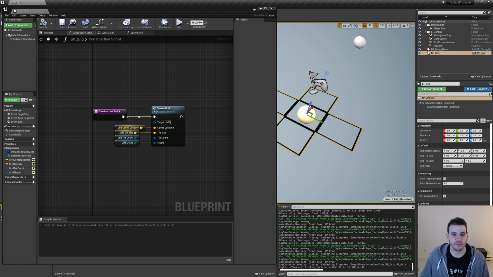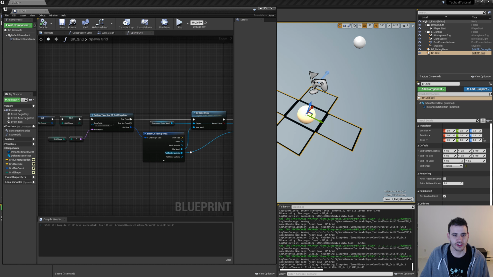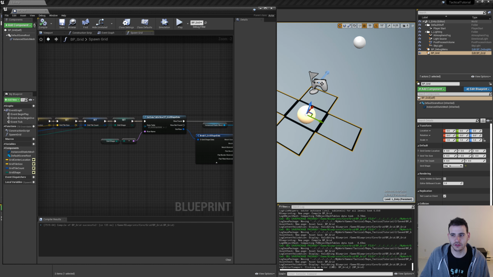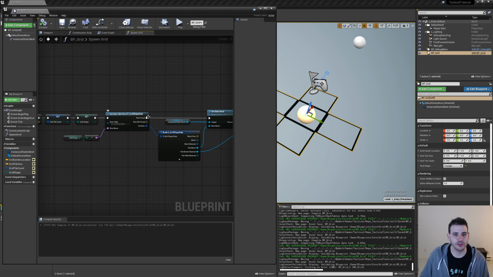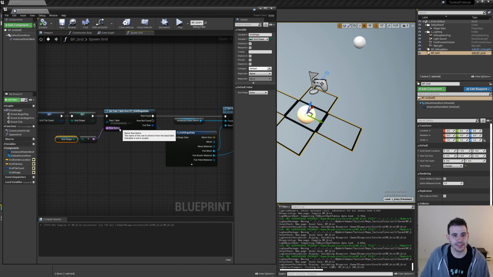Well, let's see further. I'm going to go in SpawnGrid. Okay, I'm gonna focus on this part right there, which is the part that interests me. And I'm going to do the same thing, toggle between. Okay, I can see that the flows seem to stop right there. If I do it again, you can see the orange line is stopping right here. So it means that it didn't find a row. It's weird though, because the enum should have the exact same name as the row name of my data table.